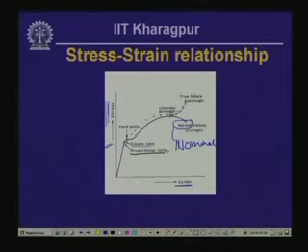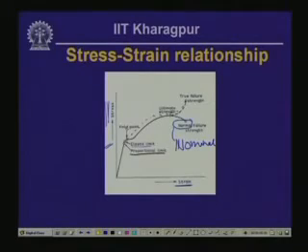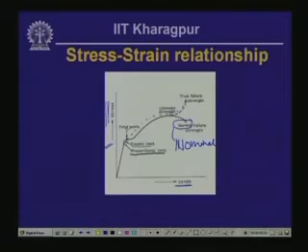Now the stress, when we compute it with reference to the original cross sectional area of the bar, we call those stresses the nominal stresses, and correspondingly the nominal strain. Otherwise, if we compute the stresses with reference to the changed cross section of the bar, we call that stress the true stress and the corresponding strain the true strain. So here what we have plotted is the nominal stress and strain. Now the meaning of this proportional limit is, up to the level of proportional limit, the stress is proportional to the strain.